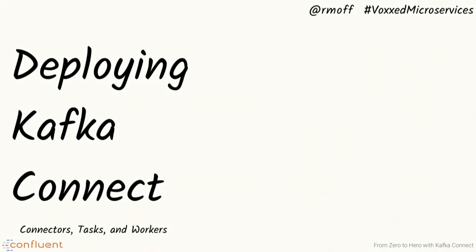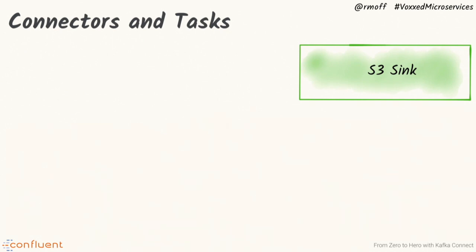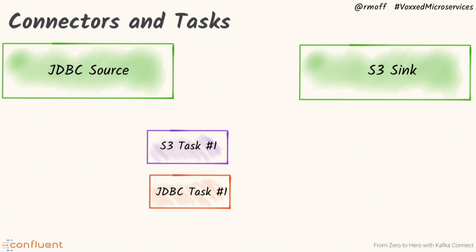Once you've configured your connectors, you can then start deploying them and running them. So like I said, Kafka Connect runs on its own instance, bare metal, container, pod, whatever. But before we even get to that, we have to understand logically how does it run. So when you create a connector, so we've got our S3 sink connector, a connector will run, connector is our logical definition, and it will run using one or more tasks. So if we're writing to S3, maybe we only have a single task because we can't parallelize it. If we've got a connector pulling in data from a database, maybe we've got a single connector, maybe we're pulling in multiple tables. So actually, why don't we just pull from those tables concurrently? So we can have multiple different tasks.